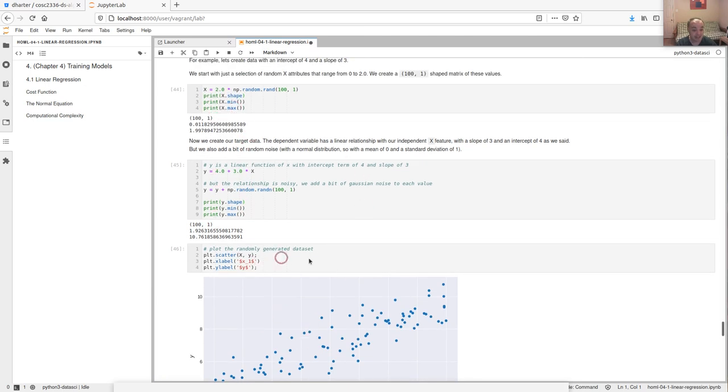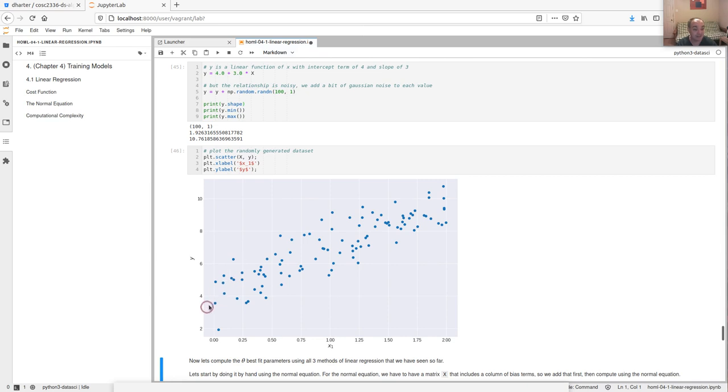I'm not setting a seed here, so every time you rerun these cells, you might get slightly different data, but it'll look like this. There really is a true relationship governing this data. It's generated from a line with a slope of 3 and an intercept of 4, but there's some noise obscuring it. If we fit a linear model to this, we won't get the exact relationship, but we can see how close the best linear fit gets to the true relationship by fitting made-up data where we know the true governing parameters that generated the linear relationship between our independent and dependent variables.